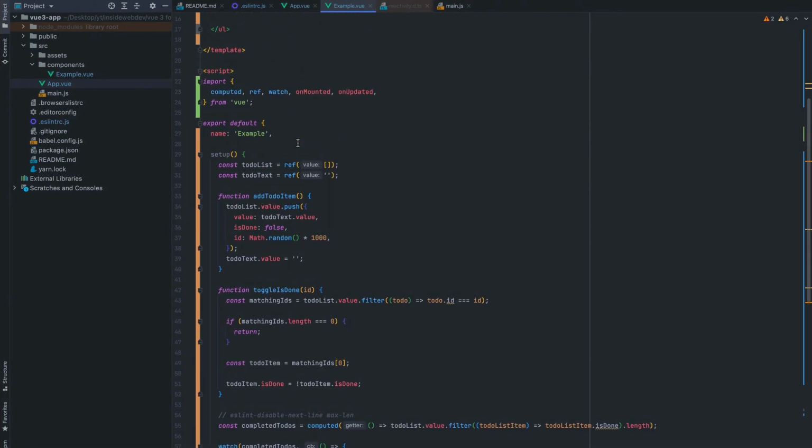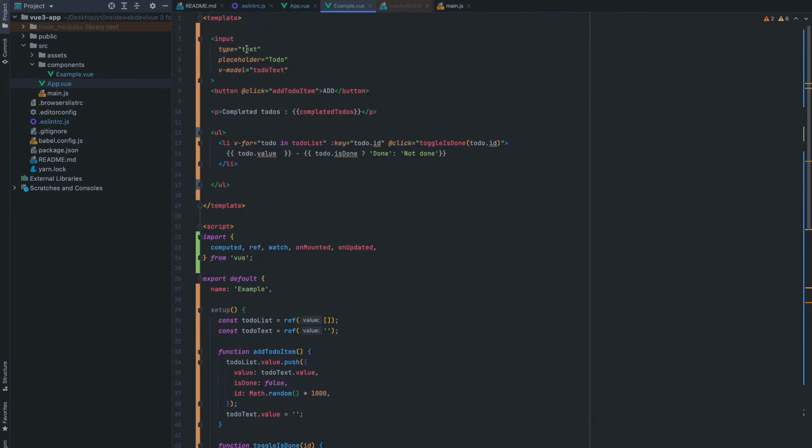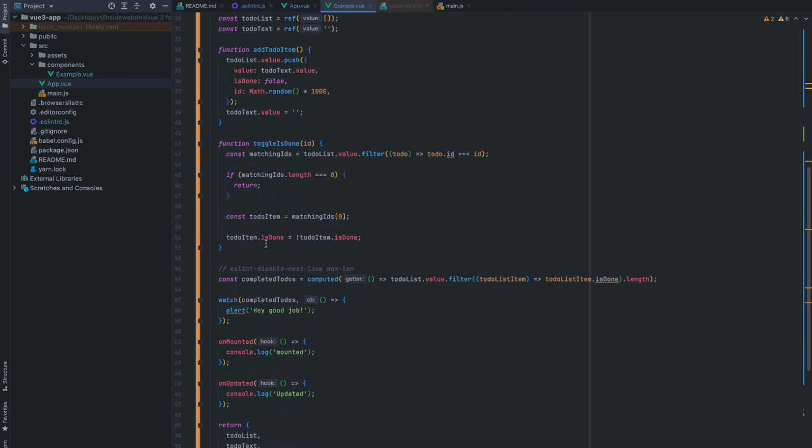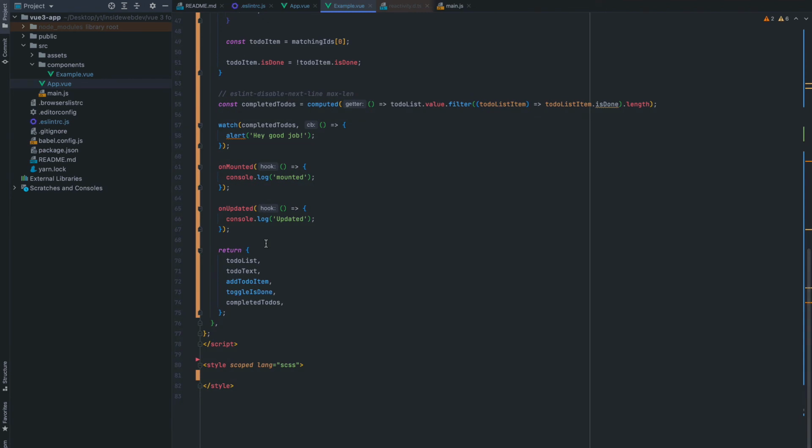So these are basically the basics of the composition API, something that you should learn and absolutely master if you want to be very proficient at Vue when you are building very big apps, because this is the way.